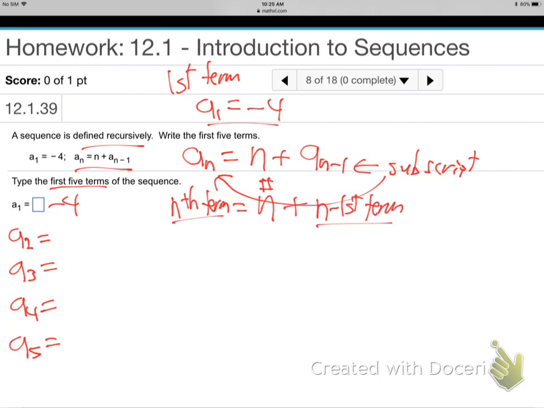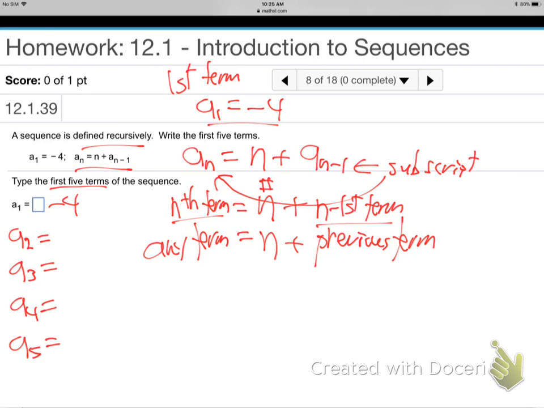In even more common language, it's saying the nth term is n plus the n minus first term. What does n minus first term mean? It means one term back. N minus 1 is 1 lower than n, right? So put in even more common English, any term is n plus the previous term. Because n minus 1 is 1 back. That's what that little formula is saying.